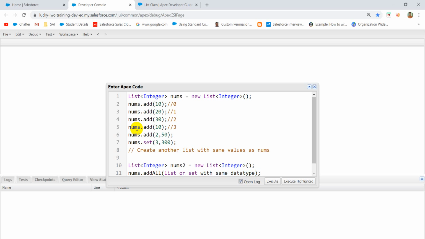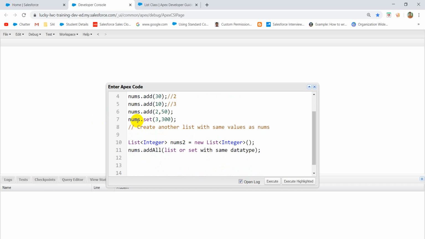It should be the same Integer data type. Here nums is the variable, the list object, whatever you want you can call it. Simply pass that object. So if you want to create a list with the copy of another list, just use addAll.